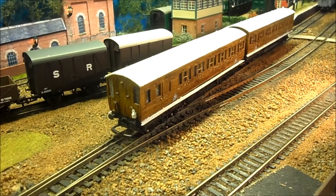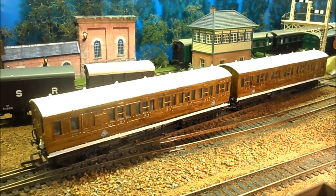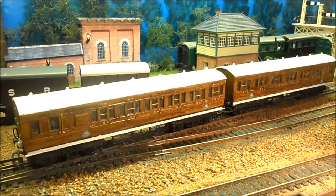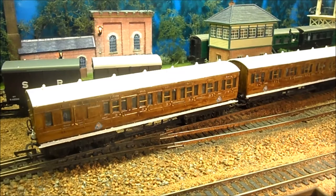I still need to do a couple of bits to these coaches, but I was looking at replacing them at some point. I know a couple of companies make these coaches, but in brass, sadly, so it's a bit difficult for me to build them. But anyway, onto these coaches. I've basically finished them in a sort of varnish, teak mahogany sort of varnish, I think it was. The bars across the door windows are actually just a piece of nickel coated copper wire painted gold.